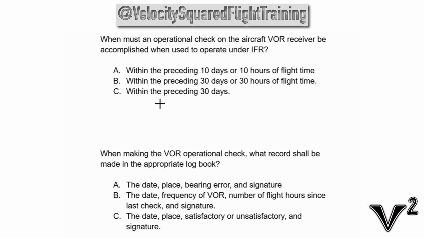First one says, when must an operational check on the aircraft VOR receiver be accomplished when used to operate under IFR? So if you're going to fly IFR and you're going to use VORs at some point, you need to make sure you got an operational check on the aircraft. The answer for this one is it needs to be done within the past 30 days. Okay. It has nothing to do with flight time. So if you see flight time, you know it's wrong. So you just go for that one.